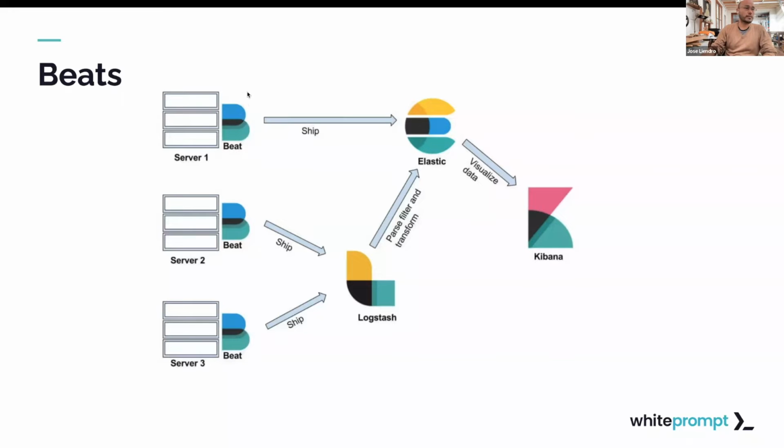So from the left side, we have here a set of servers that have the Beats installed, some Beats family, and then in general, we will send information to Logstash that will receive the logs and metrics, and then the information will be stored in Elasticsearch, which is a non-relational database. And finally, we can make queries and get to the dashboard through Kibana.